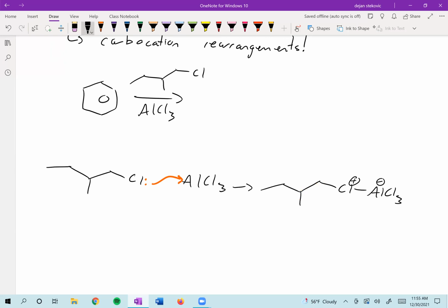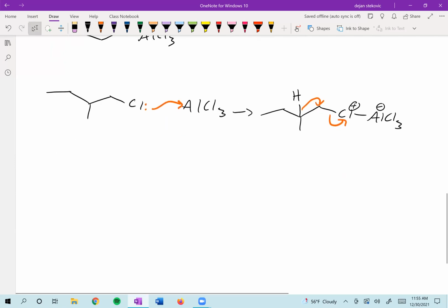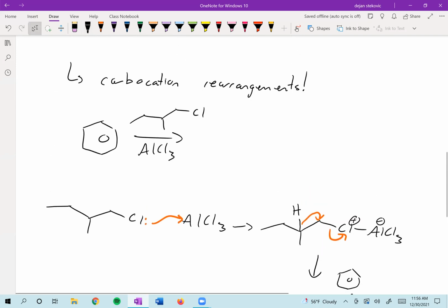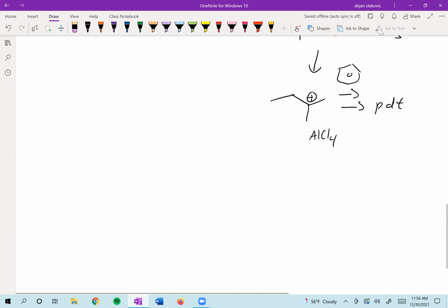So what we can have here is essentially just a hydride shift, right? Remember that from CHEM1. We can have this carbon-hydrogen bond shift over onto this position and then kick off our AlCl4. And so then this continues on to give us our product. Right, now our benzene ring is going to go ahead and attack our electrophile and so on and so forth. But you can see, while you may have intended to insert our benzene ring right here, some rearrangements can occur.